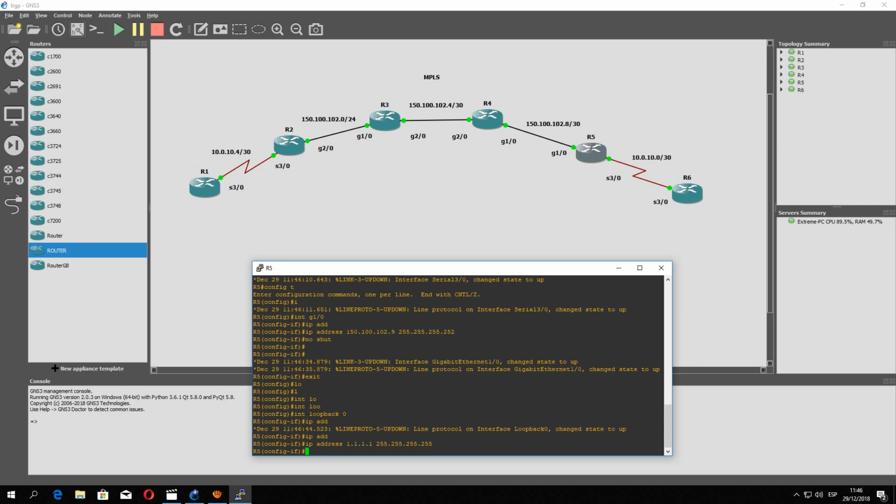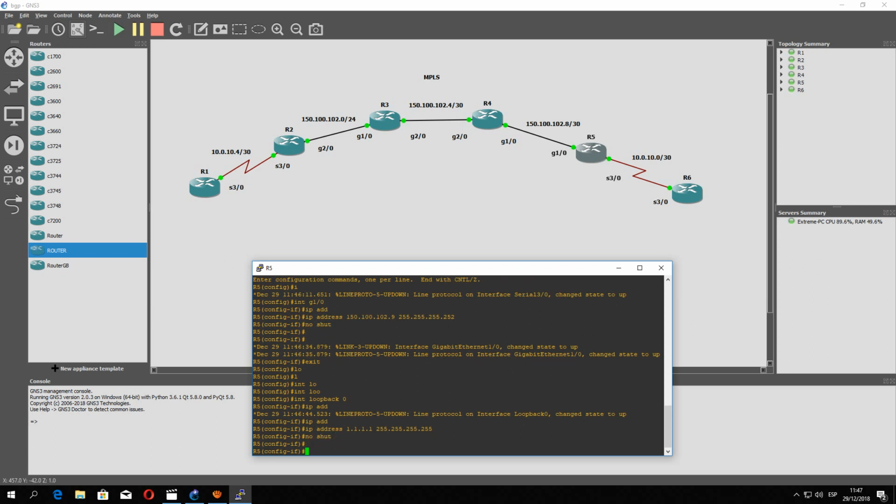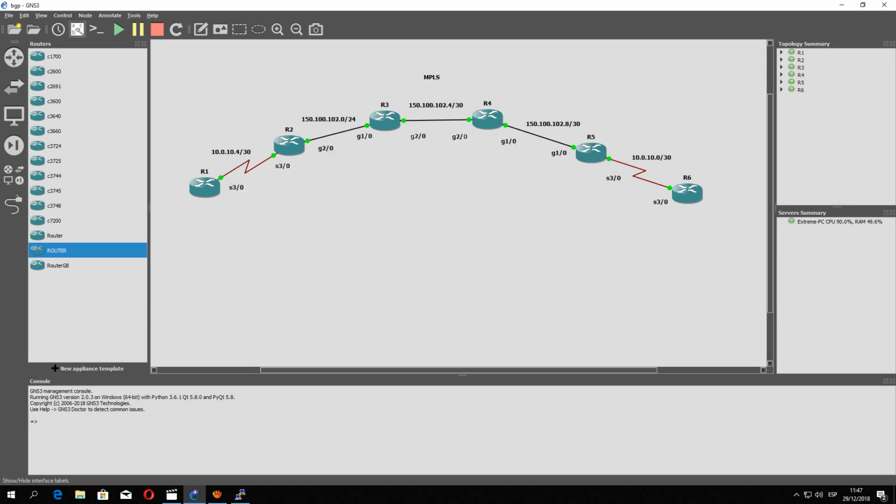This is /32. No shut down. I'll put it right here so I don't forget. I put a loopback right here. 2.2.2.2, /32. There's a loopback right there.